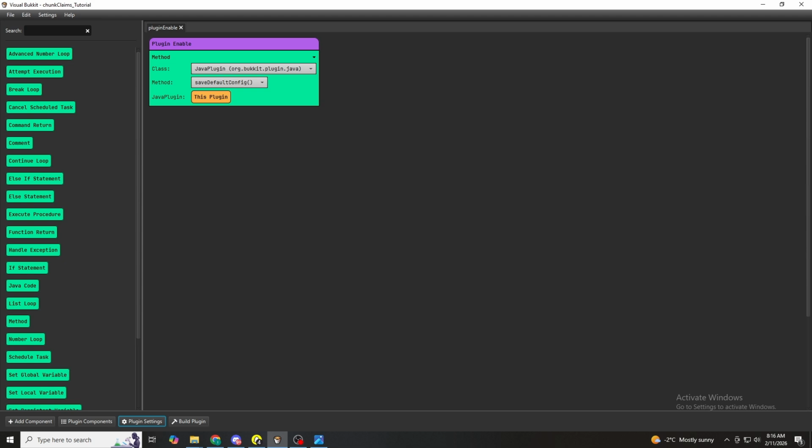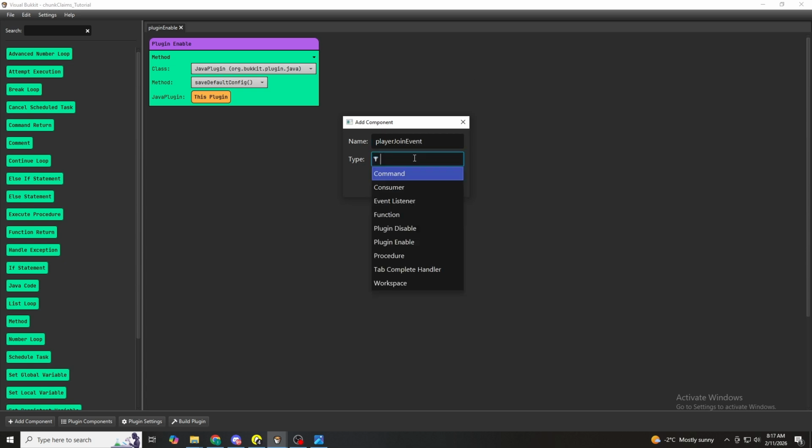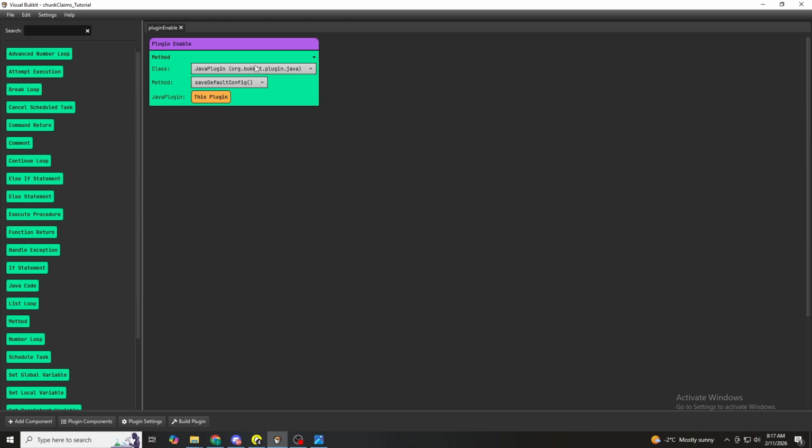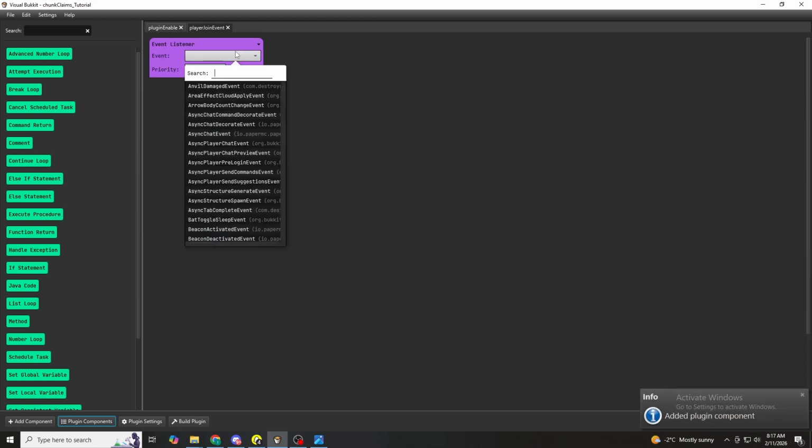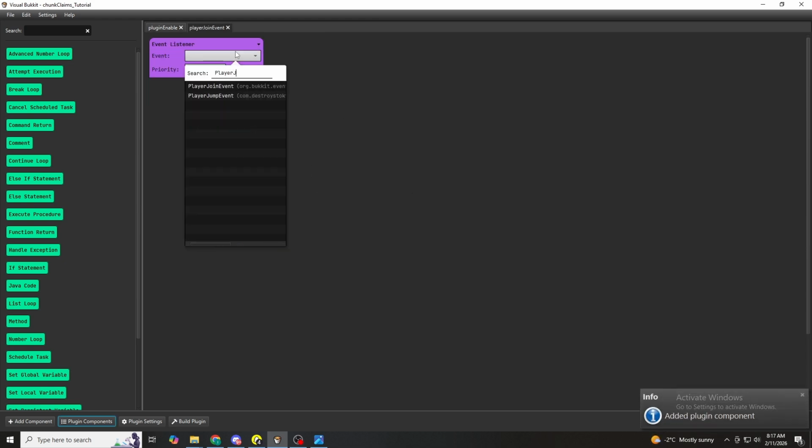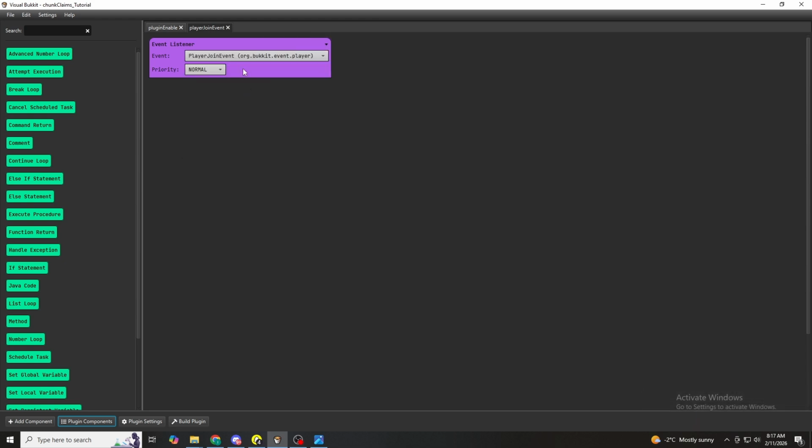Next, what we are going to do is get a player join event. So we're going to go plugin components, add, call it player join event, event listener, okay. Right here, type player join event. And we are going to do a local variable to start.